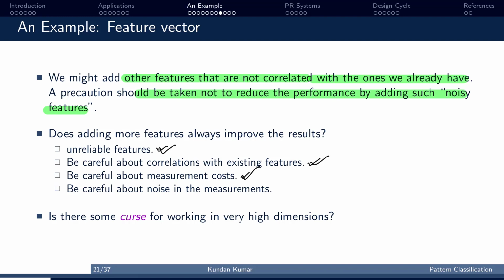And also we have to be very careful about measurement noise, because it depends on the environment in which we are collecting the data. If we collect the voice signal from a very noisy environment, maybe in traffic, then it will be very difficult to convert that speech to text, and the model will be very complex. Okay.